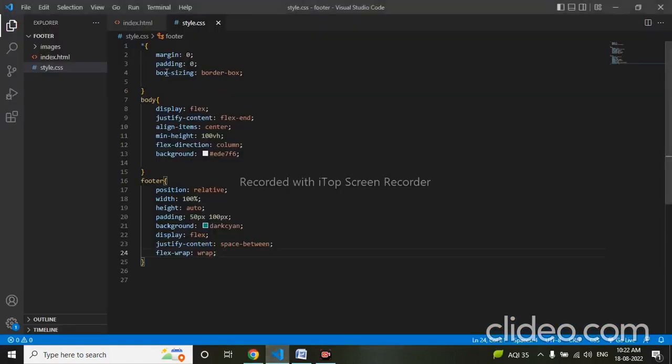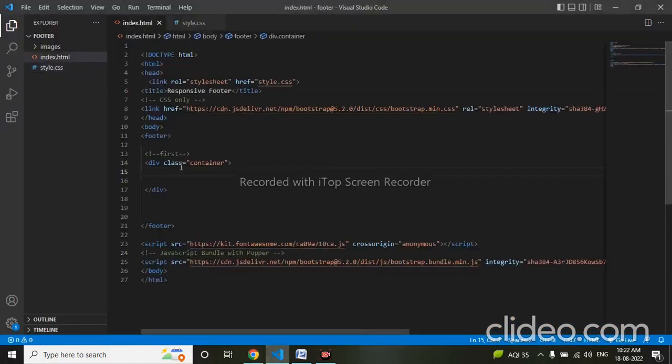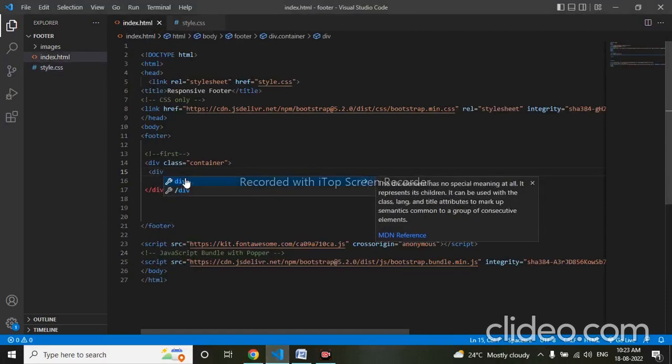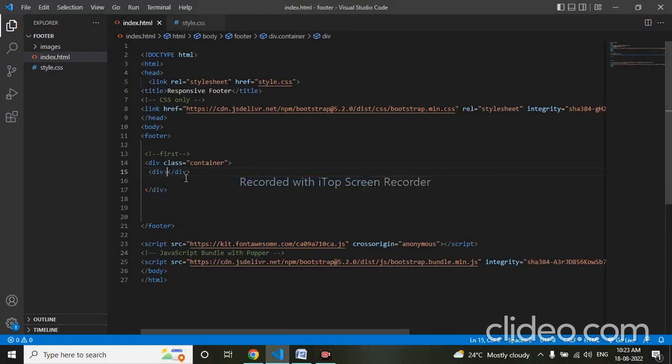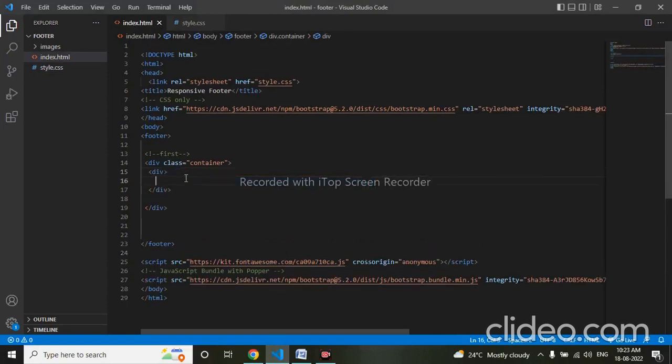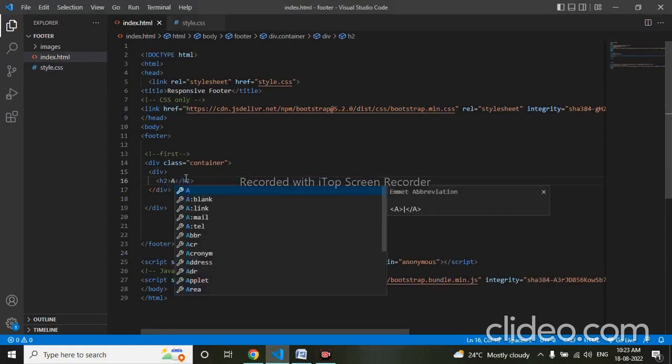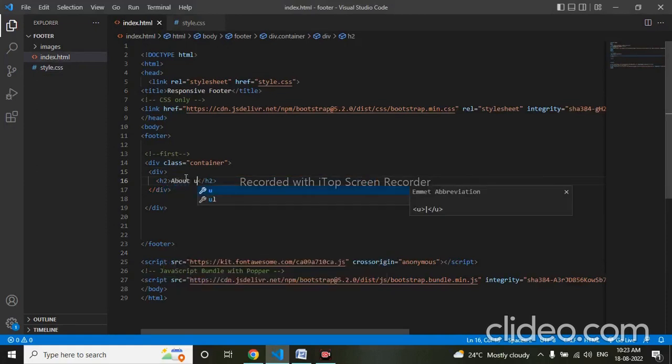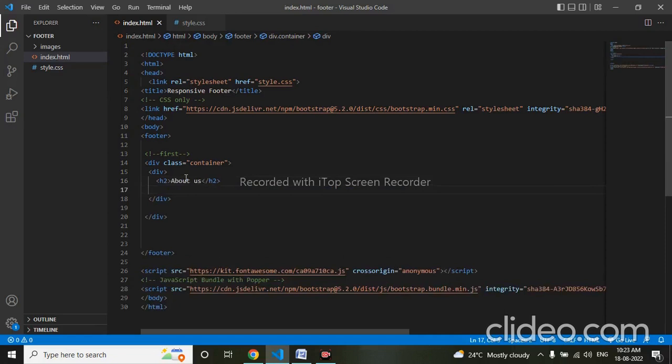So let me go again to my index.html. I'll take a div again here, and I'll name it as About us, and I'll be taking a p tag.